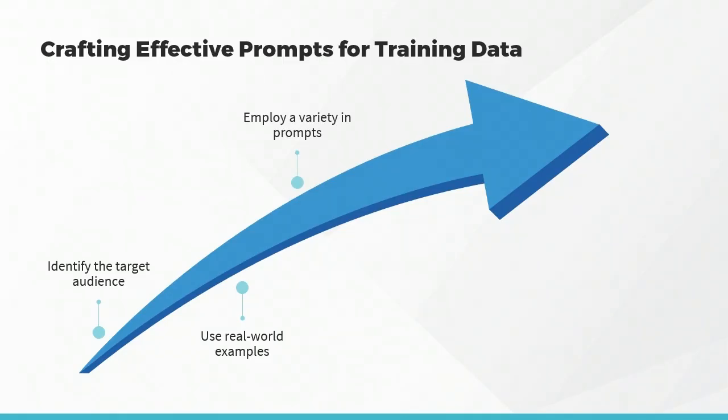Third, employ a variety of prompts that cover a broad range of topics and situations. This helps the model learn to handle diverse types of inputs and recognize relevant patterns and relationships for generating accurate responses. Next, avoid biased or leading prompts that can result in inaccurate or inappropriate responses. And last, continuously update the prompts. ChatGPT may face increasingly evolving questions and scenarios over time, so it's crucial to update and fine-tune the prompts to reflect these changes.